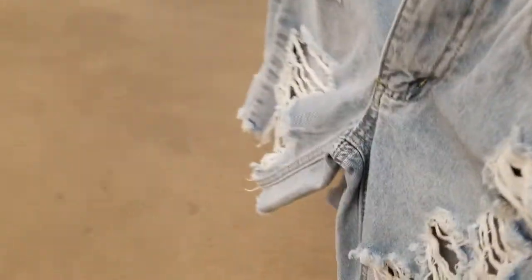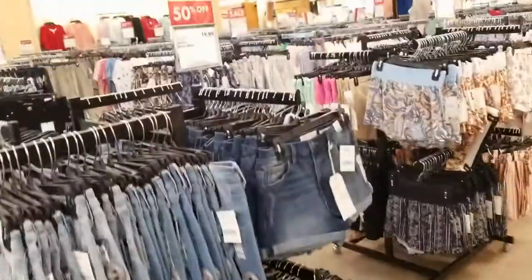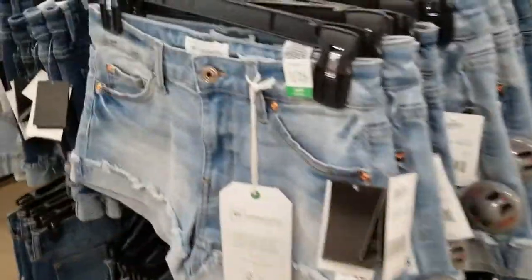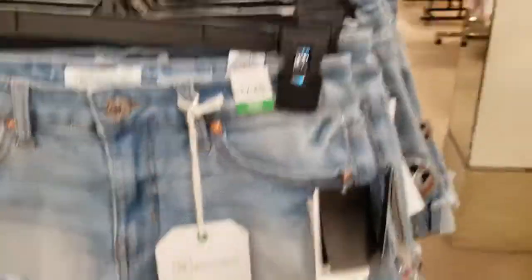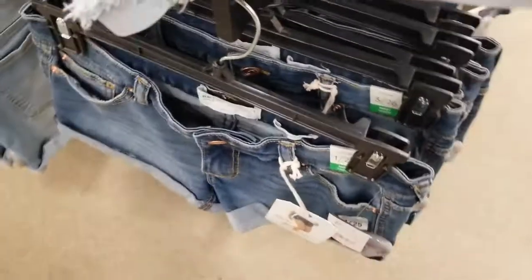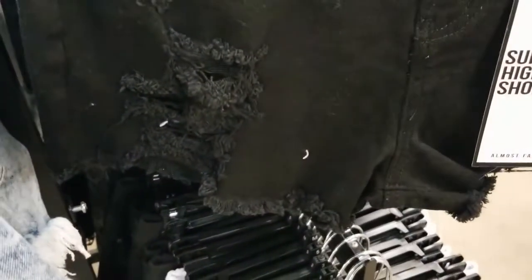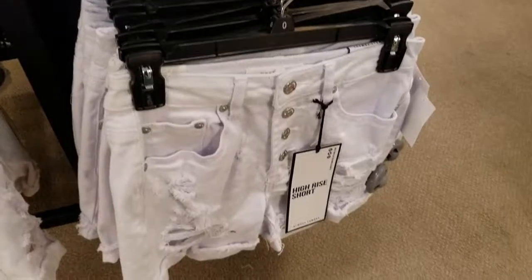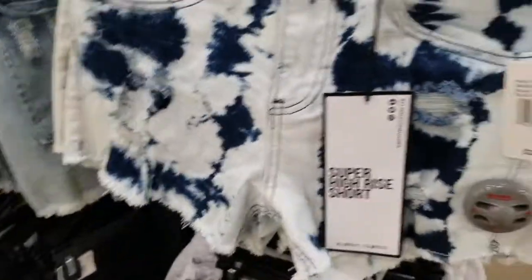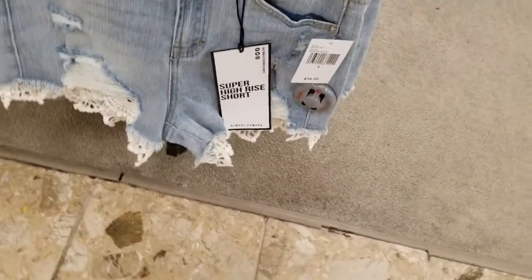They have this one in white, blue, and green — on sale for $20. These denim shorts are also on sale for $20. There's the distressed line; they have dark blue, this one with the cuffed bottoms, these in black, the white one, and bleached all-white ones. Lastly, they have ones with a little crocheting at the bottom — I thought that was cute.